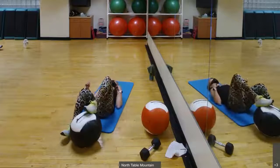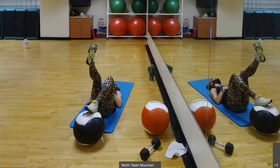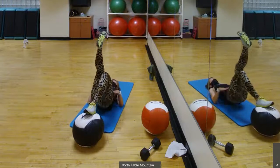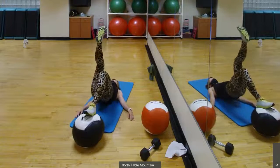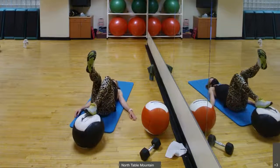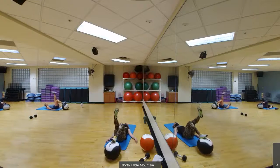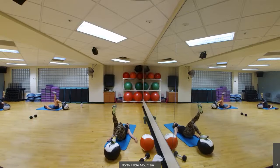Stabilize it on there. Lift that other one up. All right. Here we go. Lift, squeeze, and lower. Remember, you can do single leg bridge just on the floor, no elevation, if you need to. Still a really good exercise. Halfway.